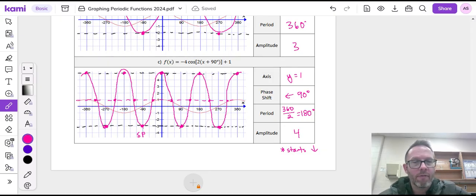So that was 4 sine functions and 3 cosine functions. You really, at this point, just to get better at this, you just need to practice some more. So hopefully you check out the people in my class, check out the practice sheet, and do as much as you can and check your answers.